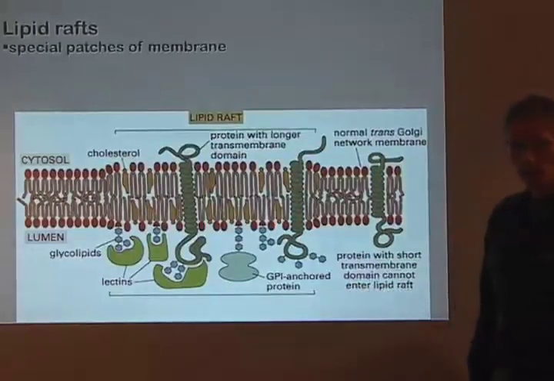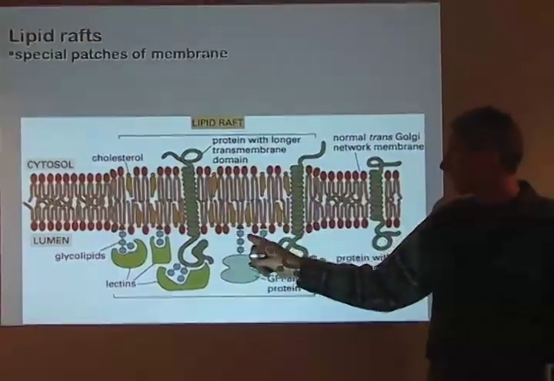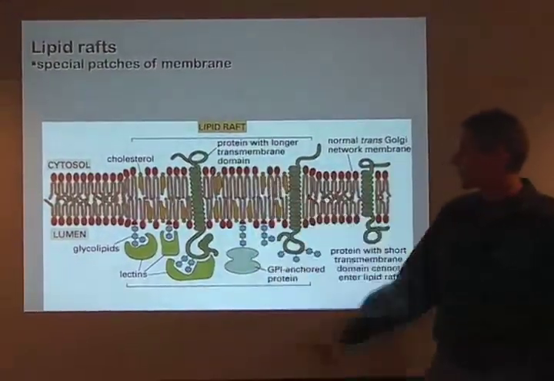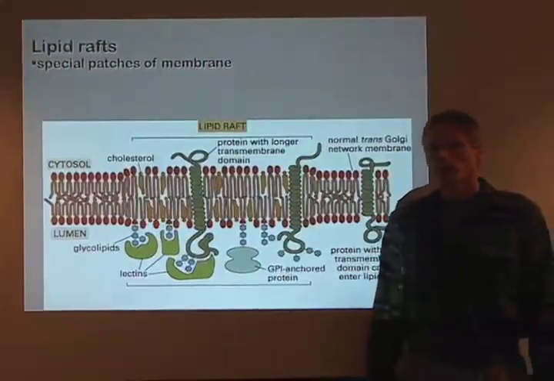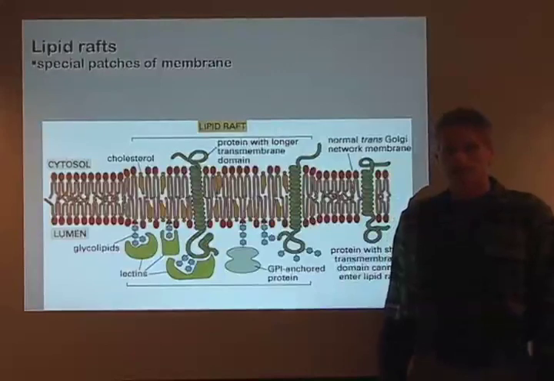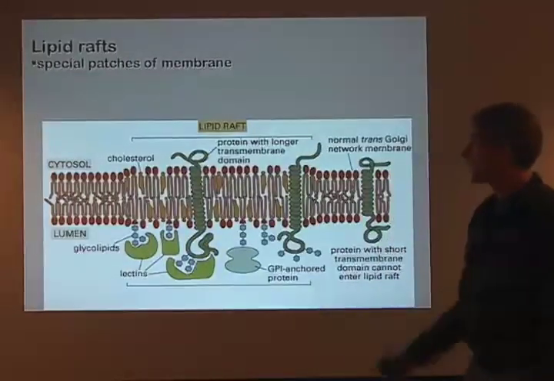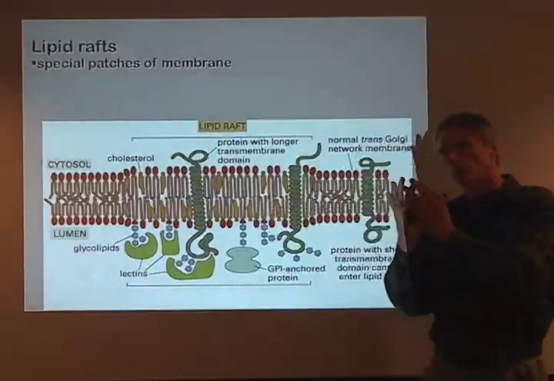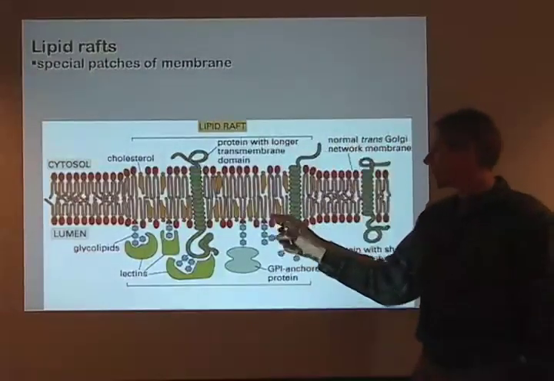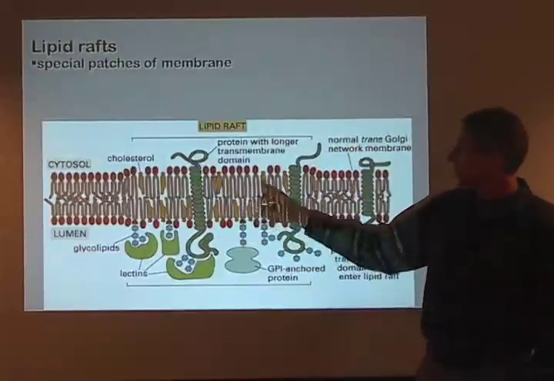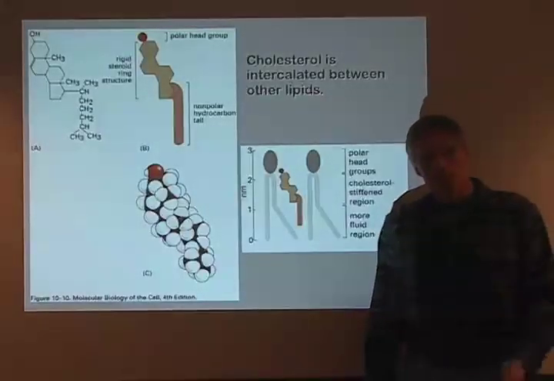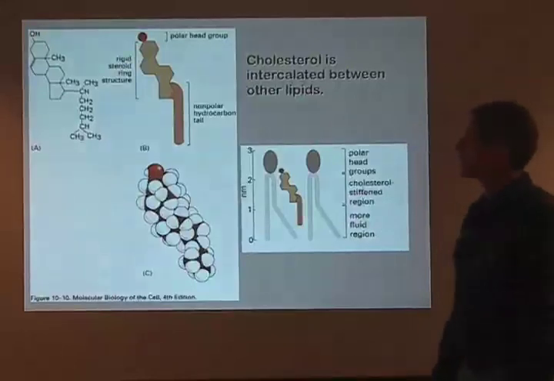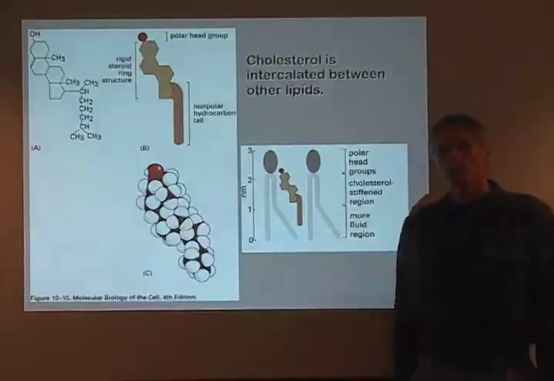They have certain types of lipids that prefer and proteins attached to them. Lipid rafts are important for signal transduction and membrane traffic. They also contain cholesterol, which is intercalated, that is, wedged in between the fatty acid tails. Cholesterol is a lipid. It's used as a precursor to hormones such as cortisol, testosterone, estrogen, and those kinds of things.